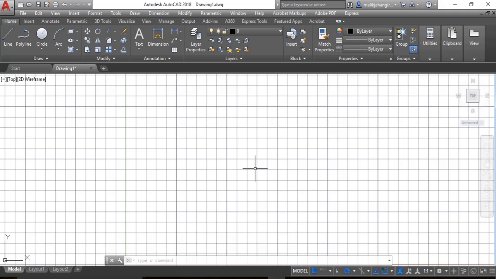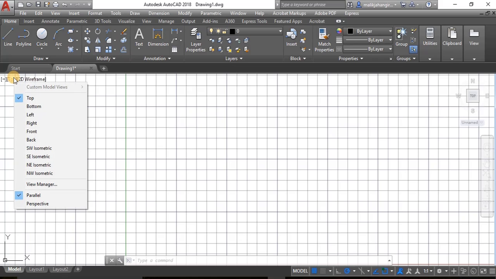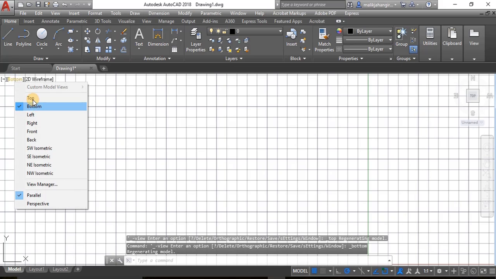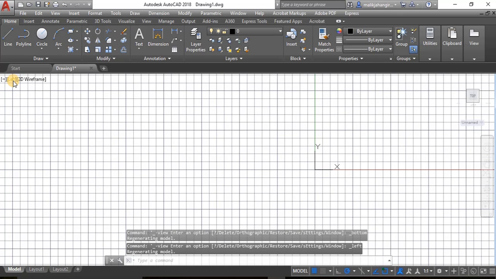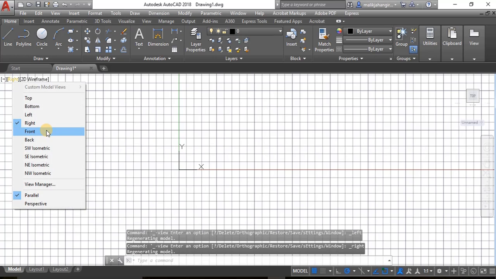It will give you the top view of that model, whatever you have drawn. And this is the bottom view. This is the left view, this is the right, and this is the front view.